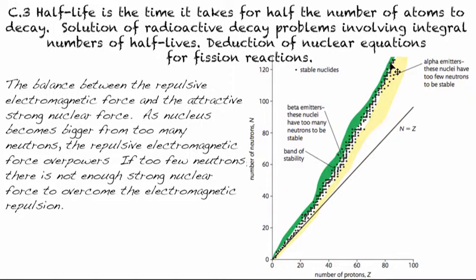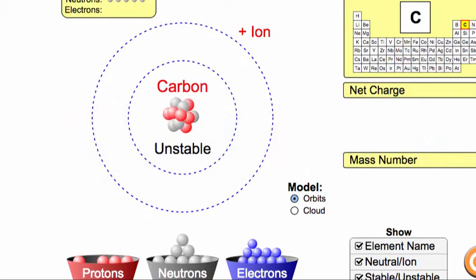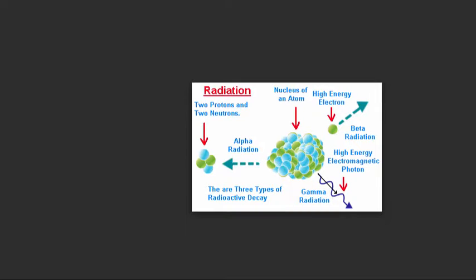So what do we mean when we talk about what they're emitting? Well, there are a few things they can emit. Imagine this is a radioactive or unstable nucleus. One thing they could do is alpha radiation, in which they emit 2 protons and 2 neutrons. That's what we call alpha decay. We often call this a helium nucleus.